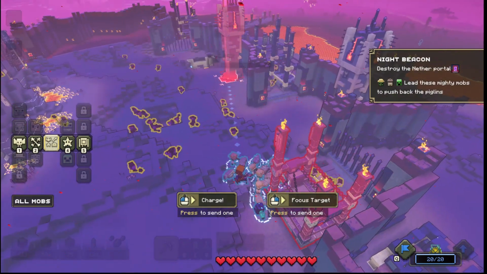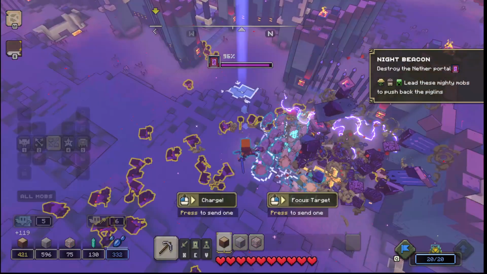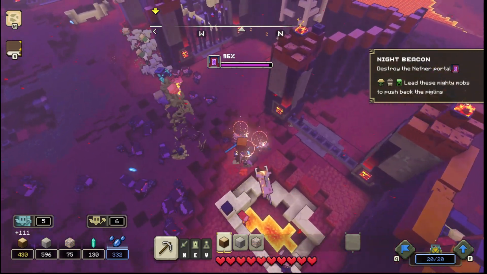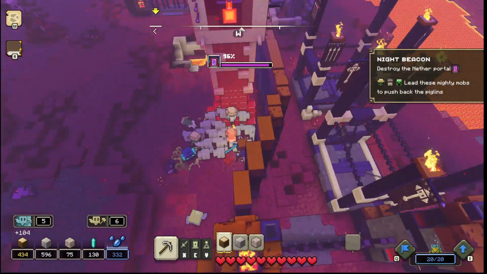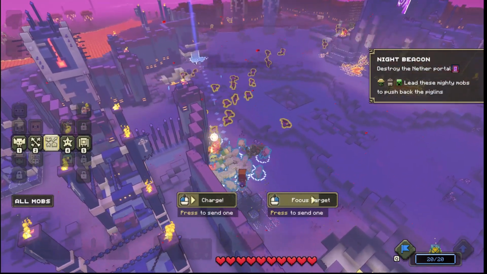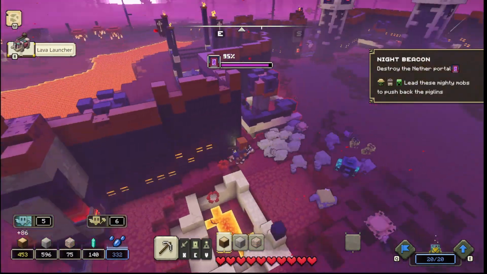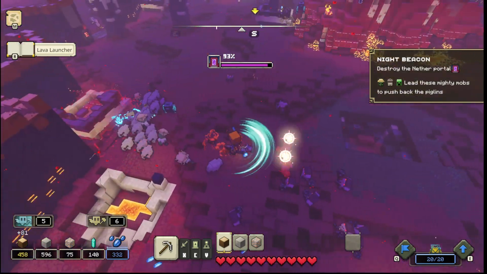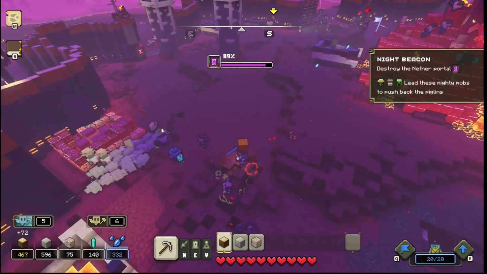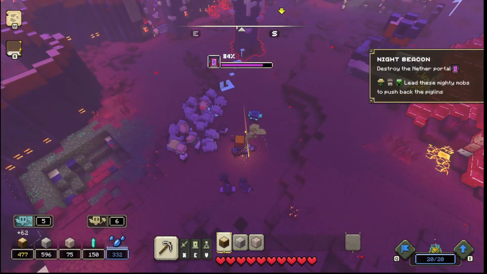Fun. Let's do this. Piglin. I mean, no. What is it? I have no idea. Let's send them over there. Whoa, this is really awesome. Ooh, the portal's getting damaged. Come on. We need more prismarine.